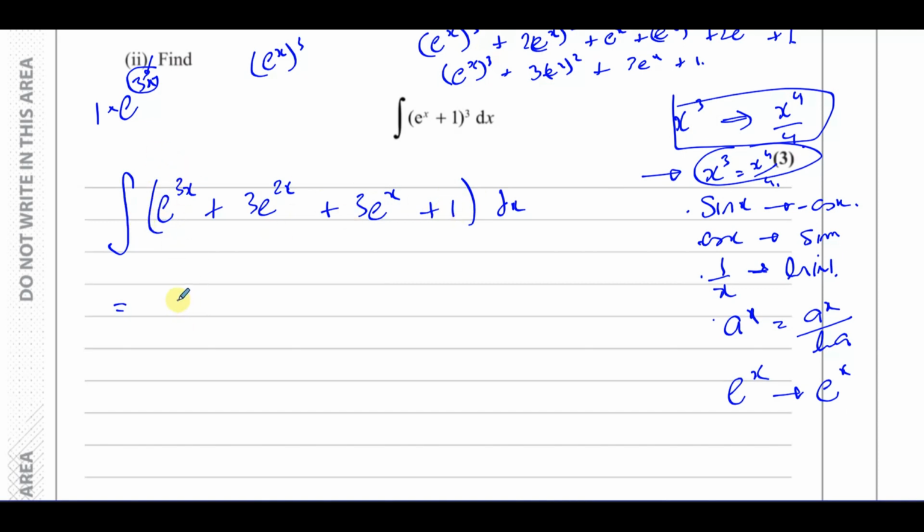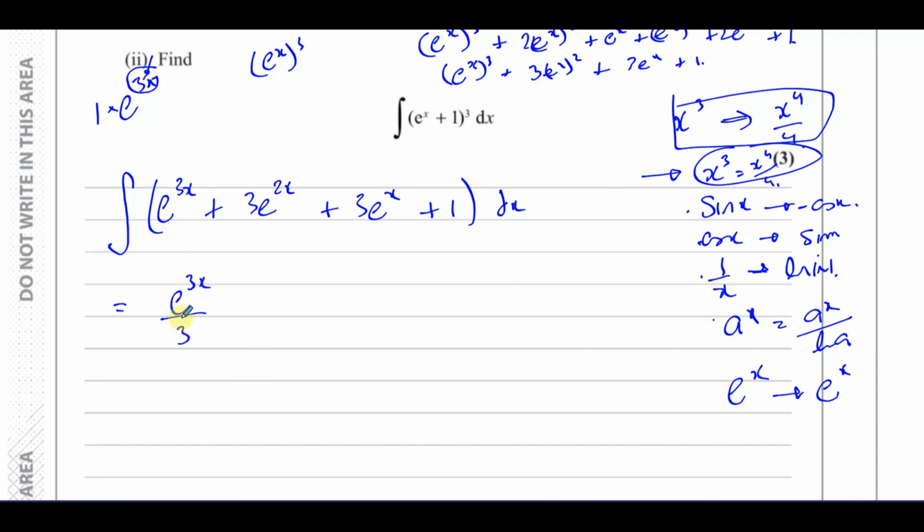So for each of these, I can use the reverse of the chain rule. How does it integrate? By staying the same. E to the power of something integrates by staying the same. But then, because there's a function inside the function, which is 3x, I have to differentiate that and divide by that. That's going to be divided by 3, since the differential of 3x is 3. And there's my answer.